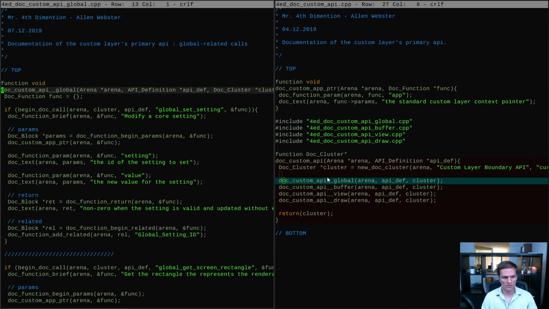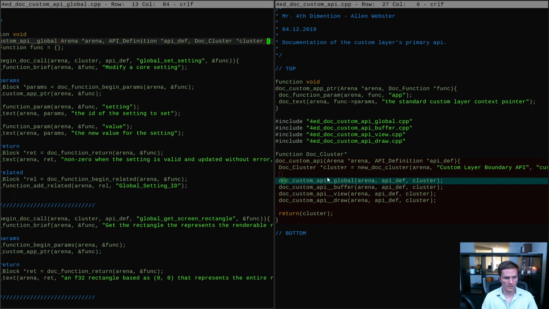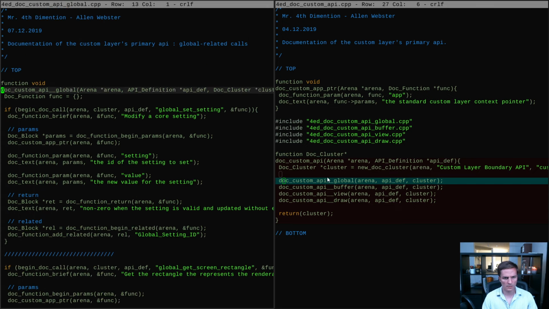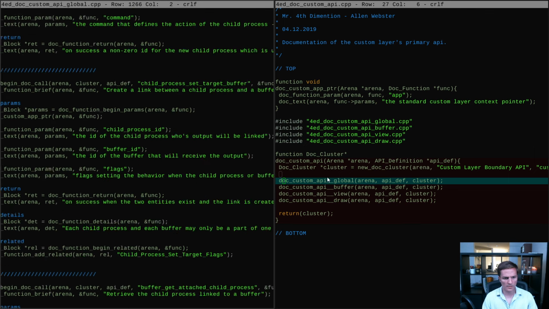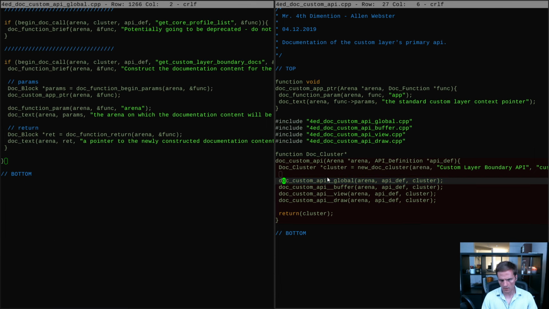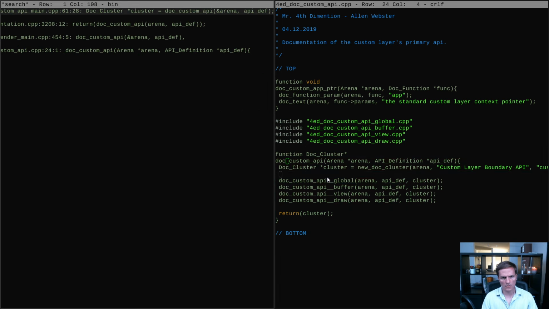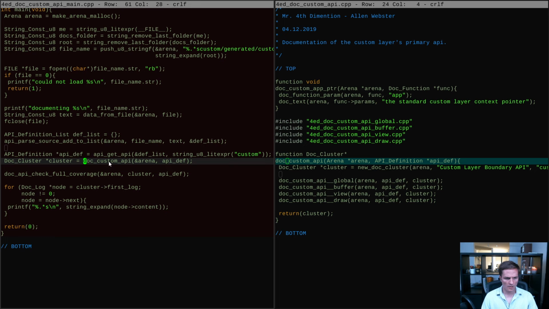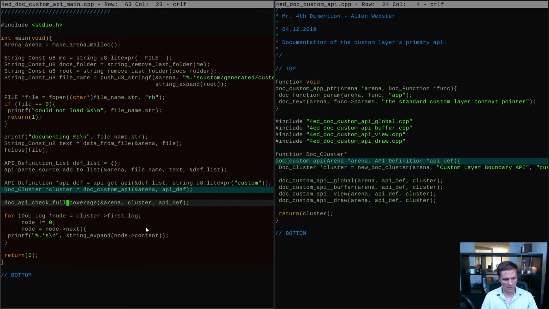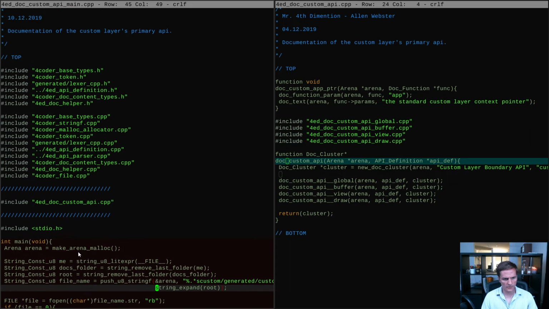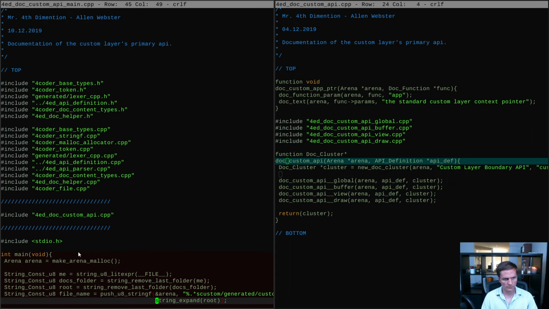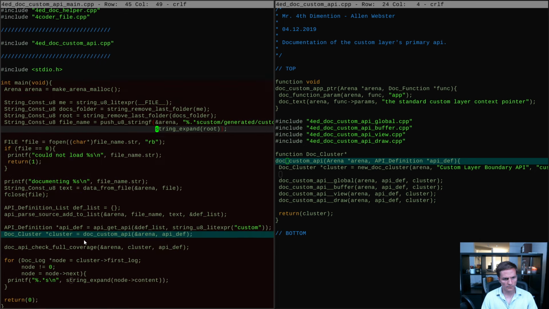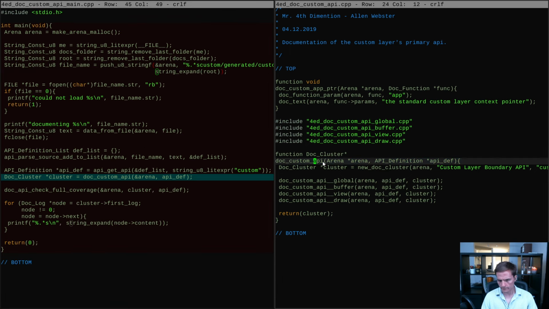Presumably, at the bottom, yeah, it just returns the information by putting it all into the cluster. And here it's just checking for full coverage and rendering the log. So I guess this doesn't generate anything. This is just a check.